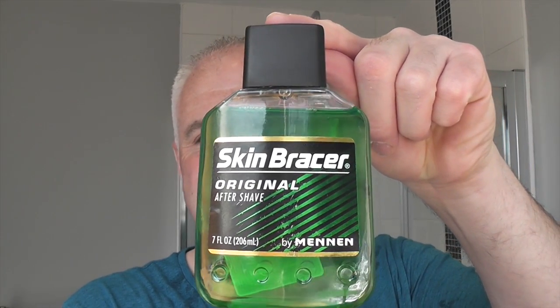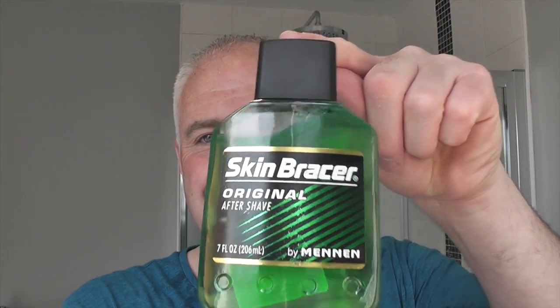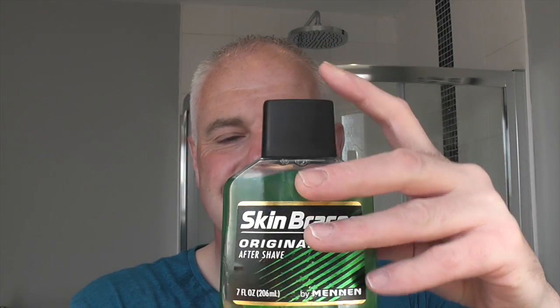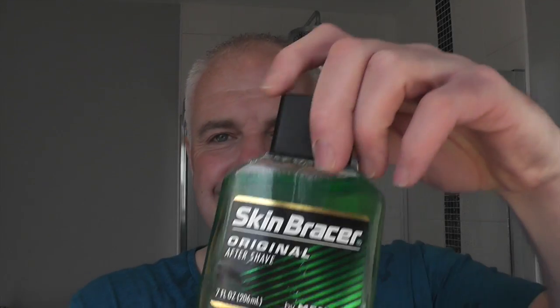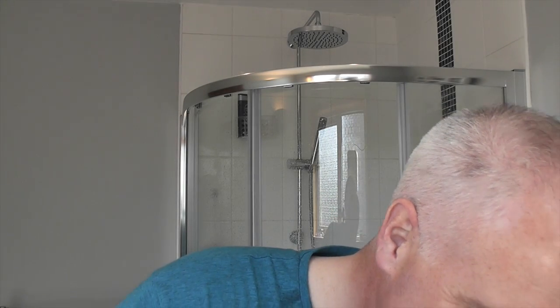Okay, I'm gonna finish off with some skin bracer. Now you can't get this in the UK, but my nephew was recently in the States and he brought me back some things. He went into, which you can see there, I guess, Walgreens. And he brought me back this and a couple other things that I'll show you in videos to come. So this is a very cheap aftershave.